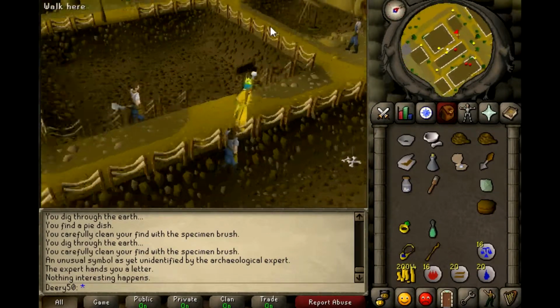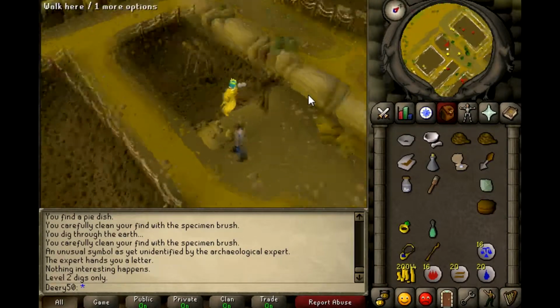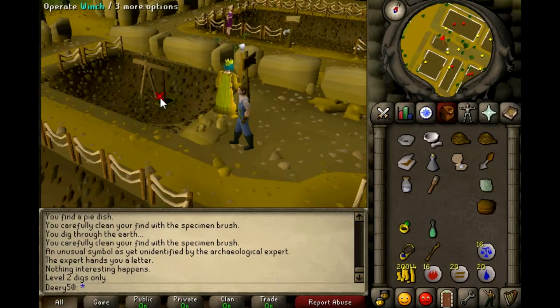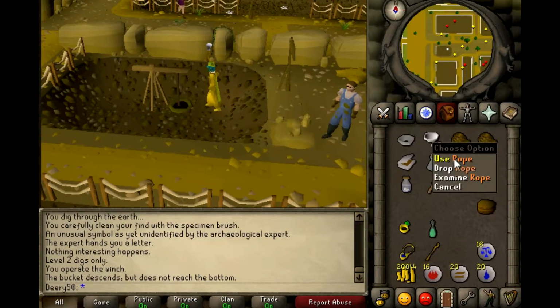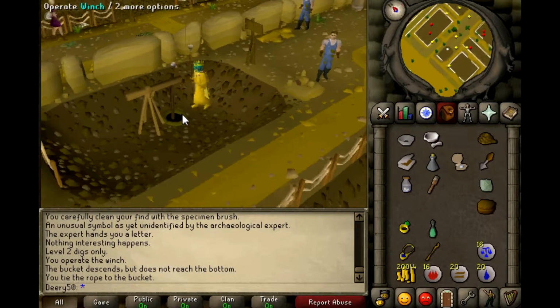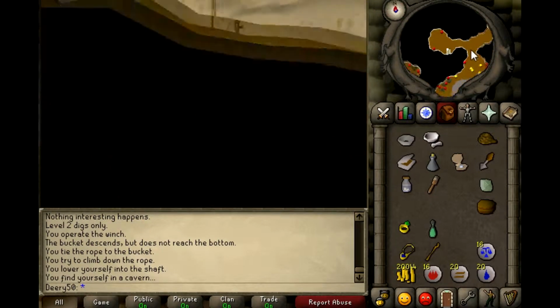Alright, so he now knows that I have permission. I believe this is the place we have to go. And you want to use a rope on there. And if you don't already have a rope, you can steal one from the Digsite workman. I think you need 2 for this, yeah.